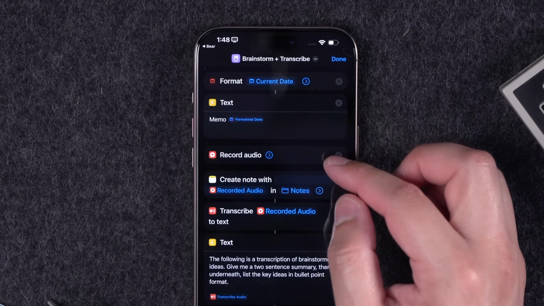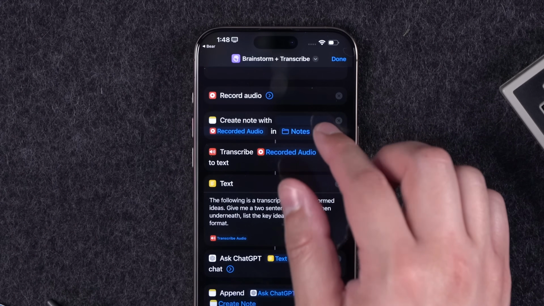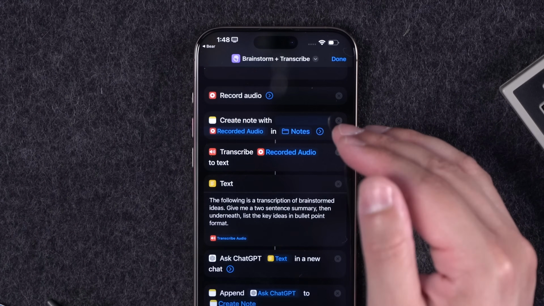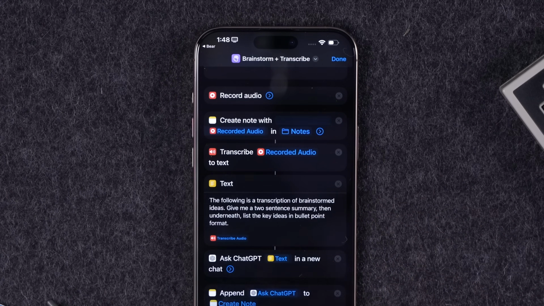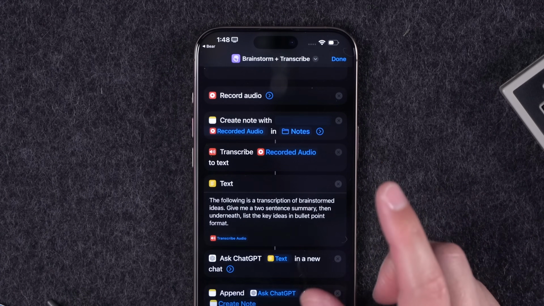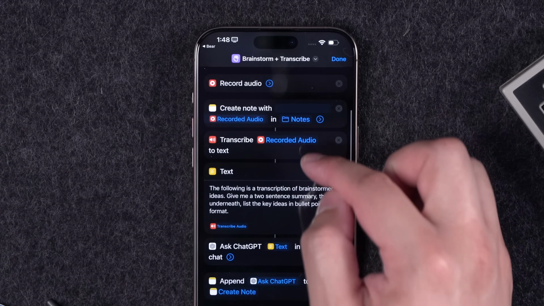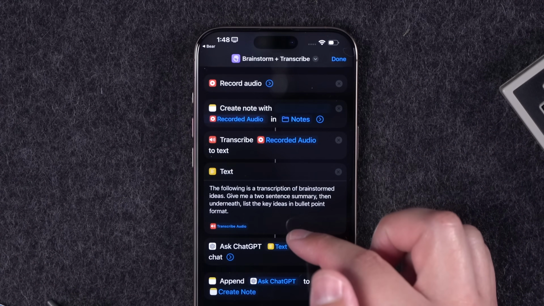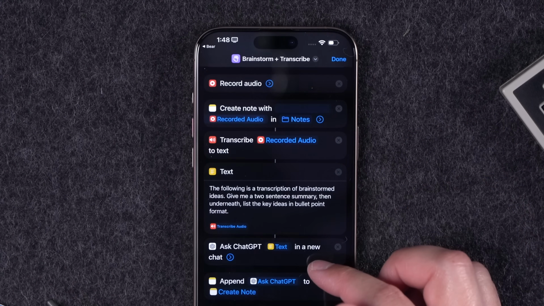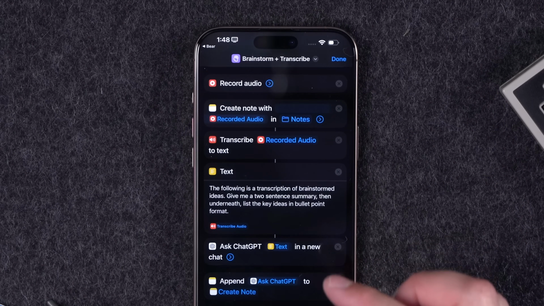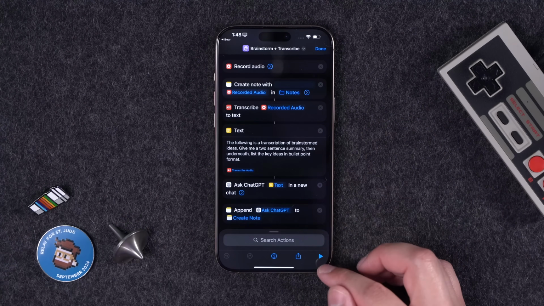This is going to format a title with memo and the current date. It's going to use the record audio action here in Shortcuts, which has been a little more reliable and will stop recording when you tap the screen. I went for several minutes and it didn't cut me off. Then it's going to create an Apple Note, attach that audio, transcribe that, and then I have a prompt here that's going to take the transcription with a prompt for ChatGPT. ChatGPT is going to summarize and give me some keywords, and then it's going to add that answer from ChatGPT to the Apple Note.